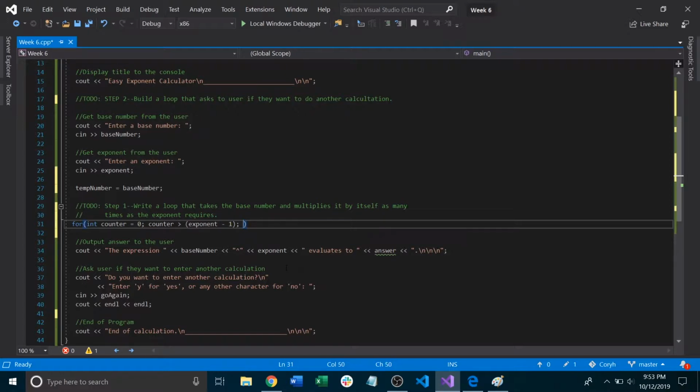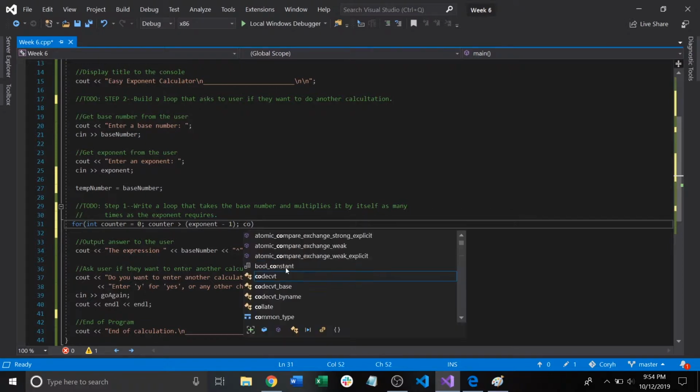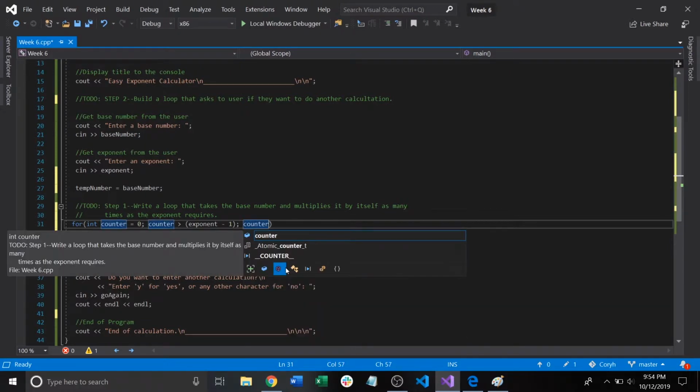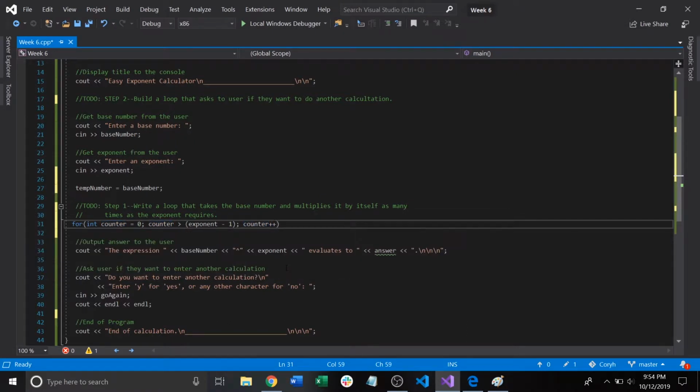Last of all, we need to tell it how we want to increment it. You could say counter plus 7 here, and it would count by 7s every single time you go. Or you can just say counter plus plus. Remind me what plus plus means again. That's the increment operator, and that just means count up by 1. You can actually even do a decrement operator. You could do minus minus, and it would go backwards by 1. But you don't need that. And that's actually where C++ gets its name. It's from the increment operator.